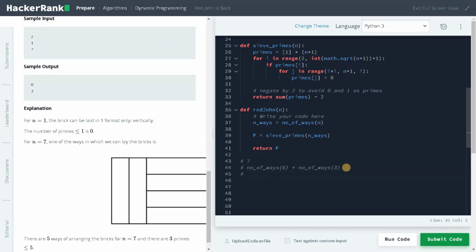And after this we have to go to this 6, and again we will be having 5 plus 2, and again if we go again, this will be 4, and if it is 4 we will be returning 2 for this.